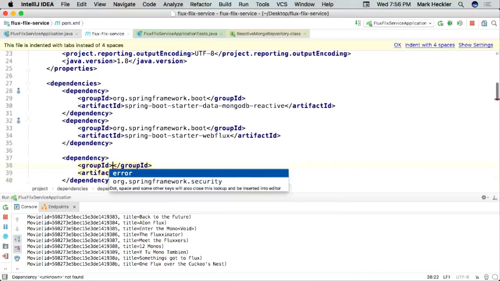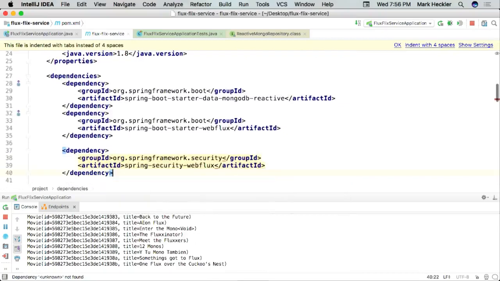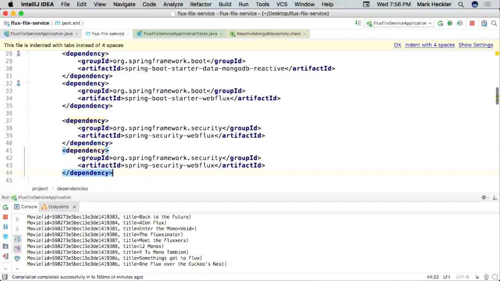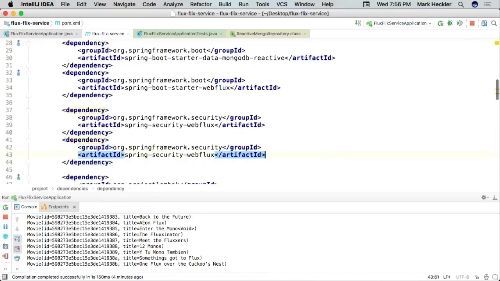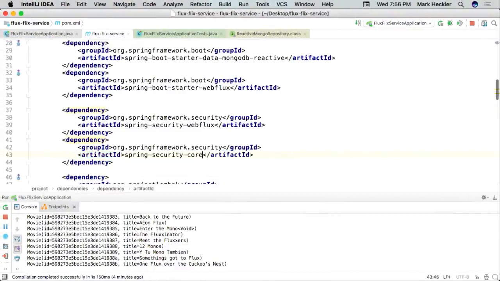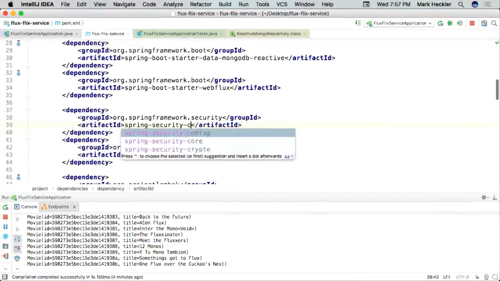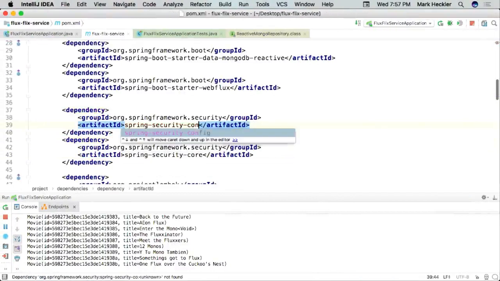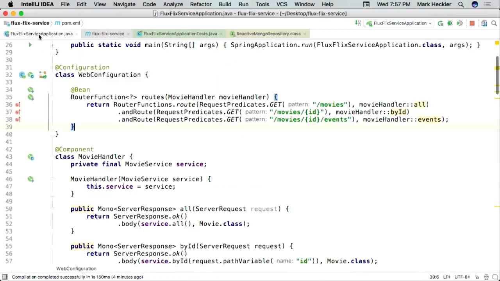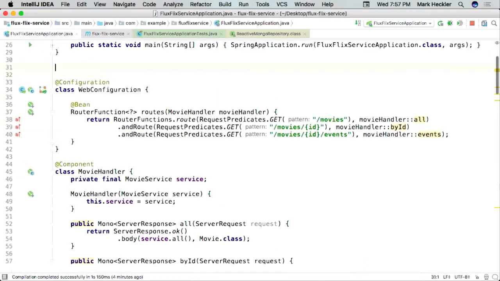So you need to bring in Spring Security WebFlux, the module. And now we don't have to manage the version, thankfully. That's already managed for us. We've already got the 5.0 versions of Spring Security, but we need to bring in the individual modules here. So core, config, and WebFlux. There we are. Okay. So once that's on the classpath, it's fairly trivial to get the rest of it working.